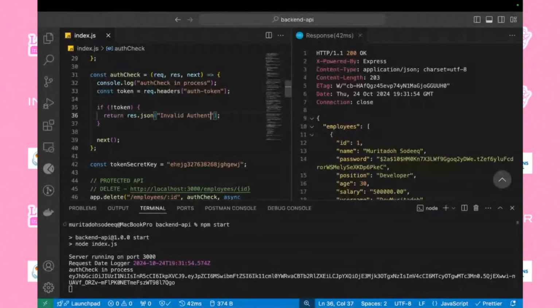Okay, let us use a simple word: token required.